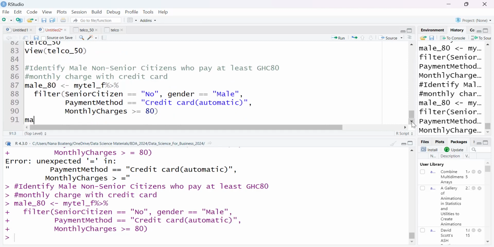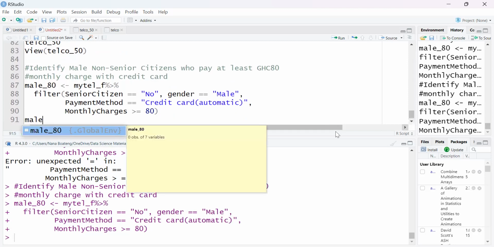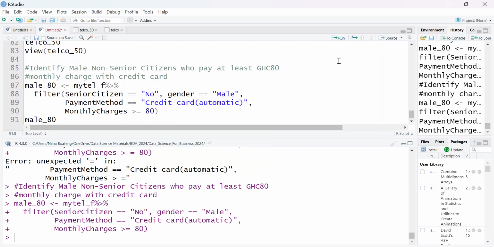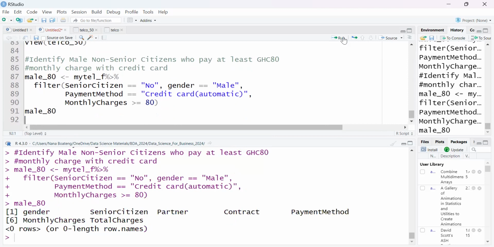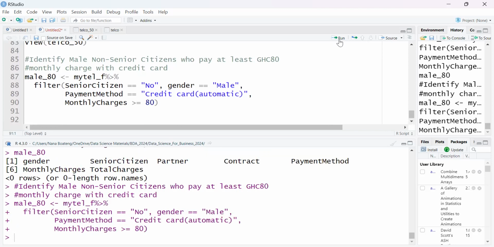So let's check male 80, why it's not running. Yes, please go ahead. There is a space between credit card and automatic, like this. Okay.